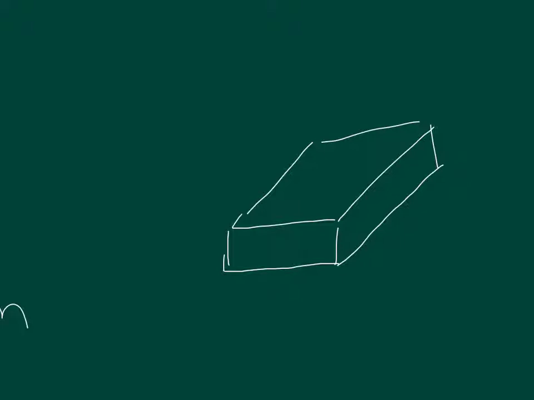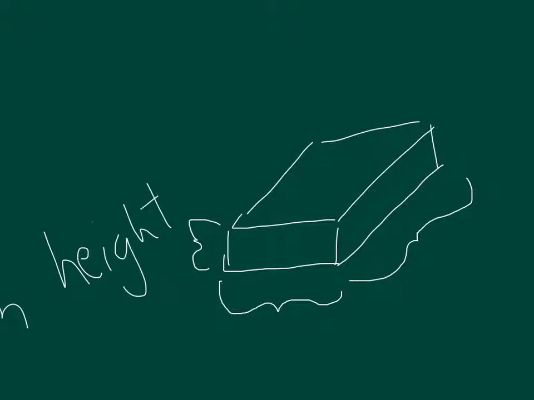The length, again, will be the longer part, the side. You measure that. And the width will be this, how wide it is. This part right here is considered the height. Now, we're not there yet because we would only need to measure the height if we're trying to find the volume of the object. We're not finding the perimeter right now either. We're simply outlining what its dimensions are.